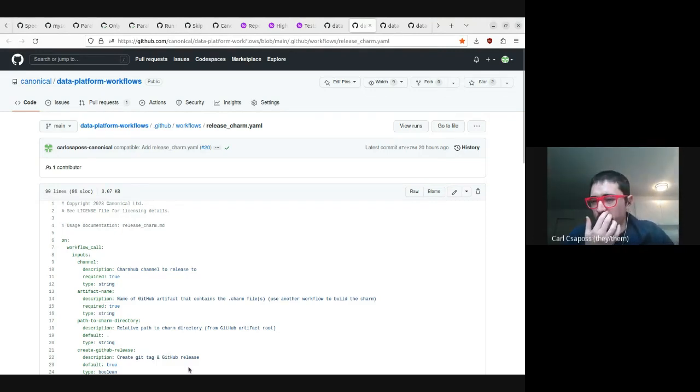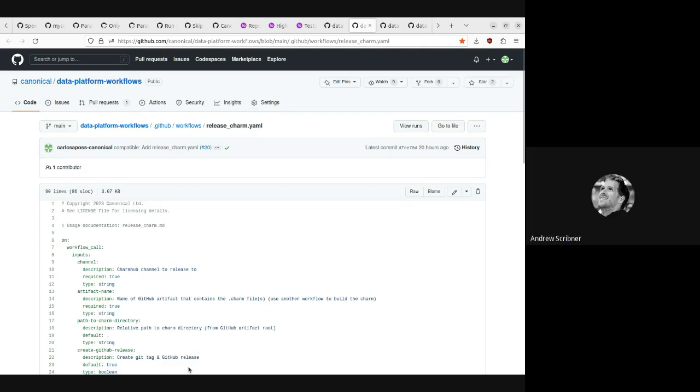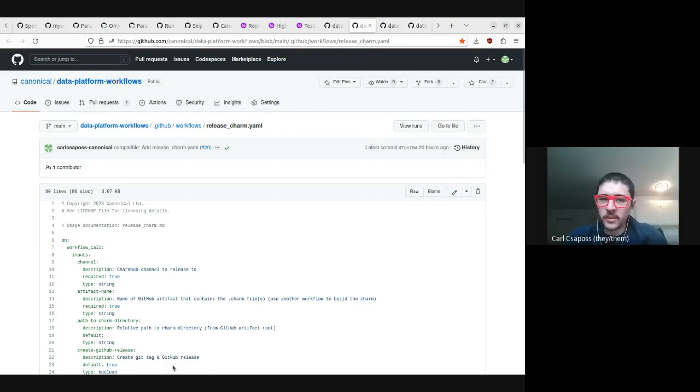I think there are a couple of limitations with the composite actions around secrets, I remember seeing something about that. Yeah, there are subtle differences between them where in certain situations one might be better or worse than the other, but the details are the sort of thing you look up every time you try to use them. And one thing with reusable workflows is that you can only use them at the job level. So you can only call them as a job, versus actions, which you can call as a step. So if you want to integrate it with other steps, I think a composite action is able to do that, and reusable workflows are not.